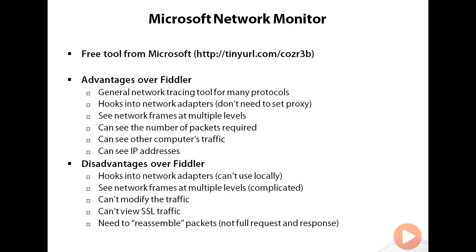You also need to reassemble packets on your own, so when you looked at Fiddler, one of the big advantages was you saw the complete request and the complete response, regardless of how many packets were required at the network layer to send those back and forth. So it's very easy for you to see this is everything that got sent, here's everything that came back. When you look at Network Monitor, you'll see we need to reassemble essentially the full request and response by looking across multiple packets.